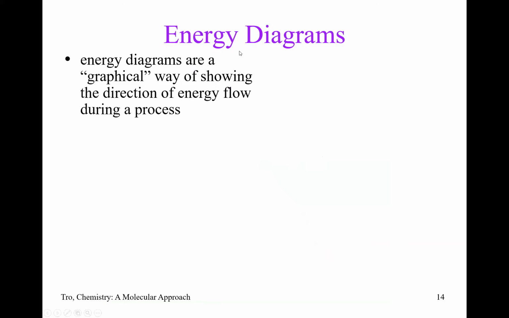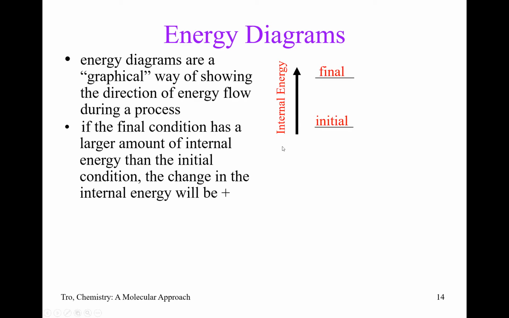Energy diagrams, you'll see these in bio classes after this. You'll still see this in OChem. This is the way that chemists show that basically that altitude, but in kilojoules for chemical reactions. So if your initial is lower than your final, then that means your reactants are lower in energy and it requires some kind of energy to reach the products, right?